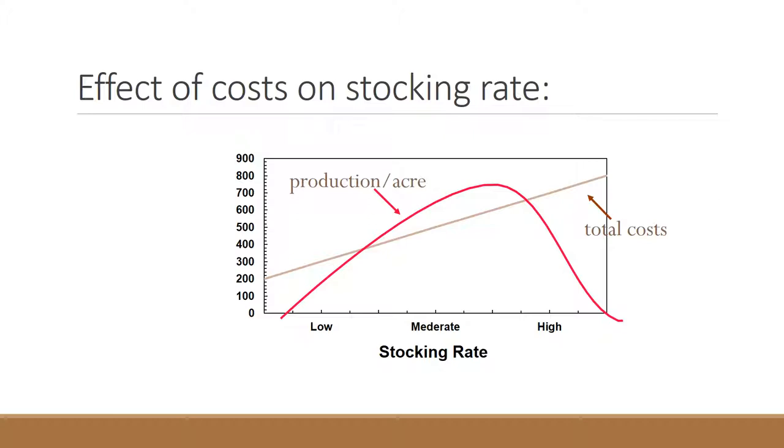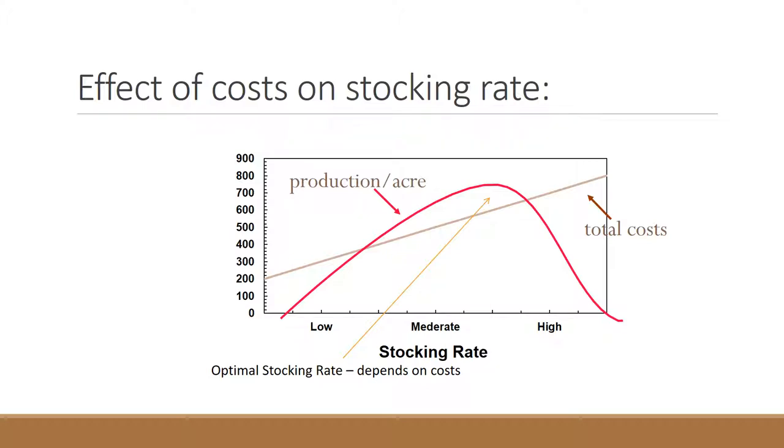But then you're going to reach a point where you add another animal to the land and you're adding costs, but you're not bringing those costs back. You're not getting enough revenue to cover those costs because the animals are not as productive at those higher stocking rates. So there's a sweet spot right in the middle. There's some optimal stocking rate that depends on the costs. And it's below that point where you add another animal and the revenue gained from that animal meets the costs of adding that additional animal.